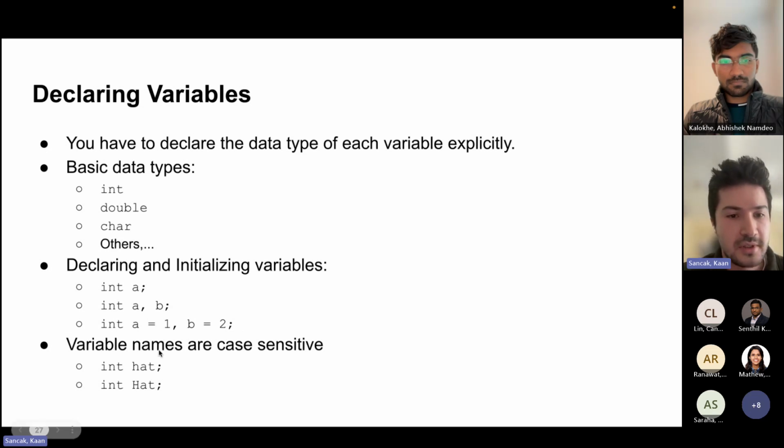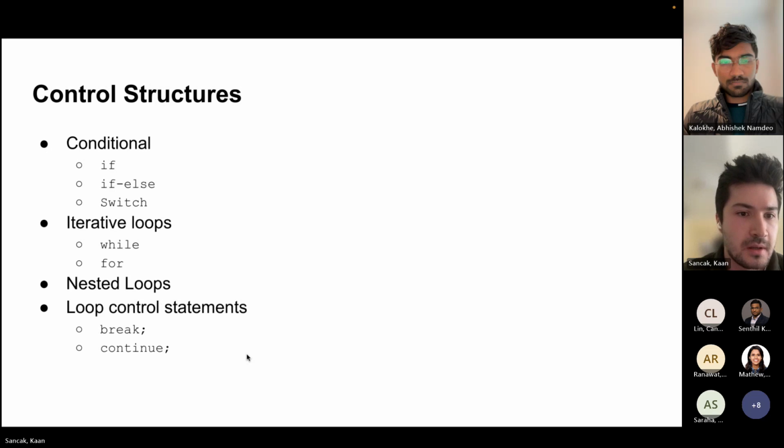All the names are also case sensitive. We have pretty straightforward control structures that we use in any other language. If you have any questions here, I can answer them. Otherwise, I will just move forward.